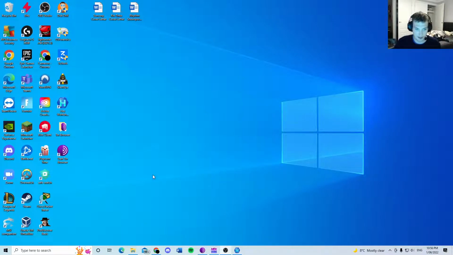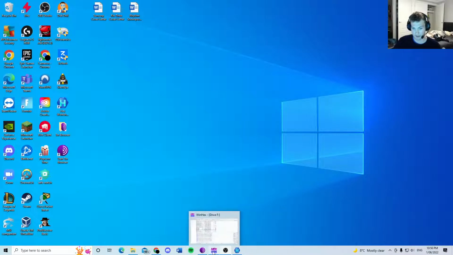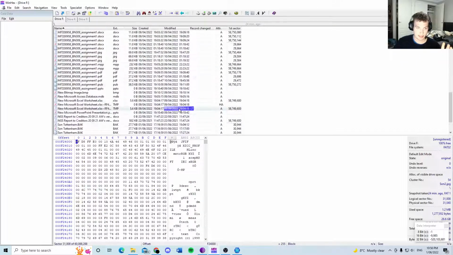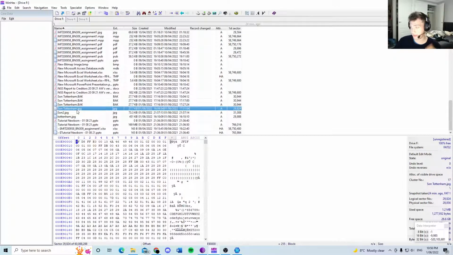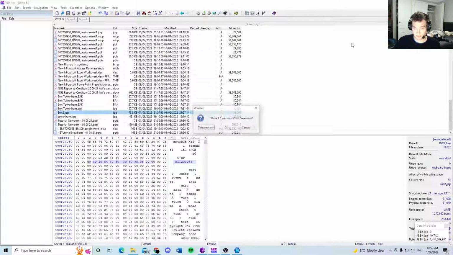Next, I'm going to talk about the data slacking. So there's actually two data slacking programs that I was using. I'll show you the first program that I didn't use. So I pull this up, and this is basically the USB drive that I'm using. I go into the one I'm going to use, Son, and I go into here and I go MIT 200958, and that's pretty much the data slacking there. And then it comes up with this code here, 4D, 49, 52, and so on. But due to using this WinHex, I wasn't able to save the data.